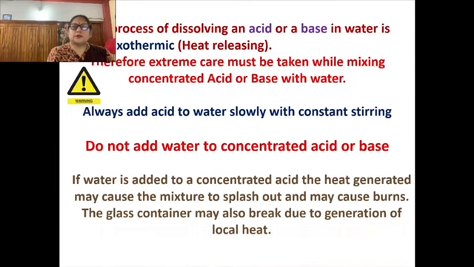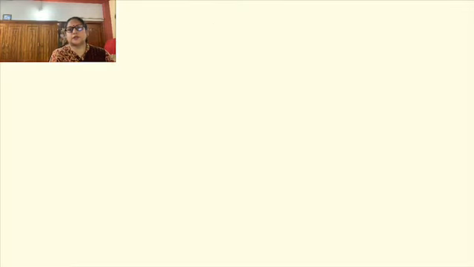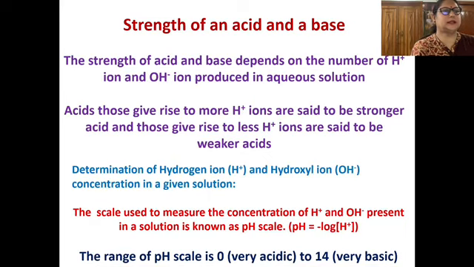Now, why does the container become hot when we add acid and base in water? If water is added to concentrated acid, the heat generated may make it very hot, and the mixture may cause burns, and the container may break due to generation of local heat. That means a high amount of energy is released during this process.